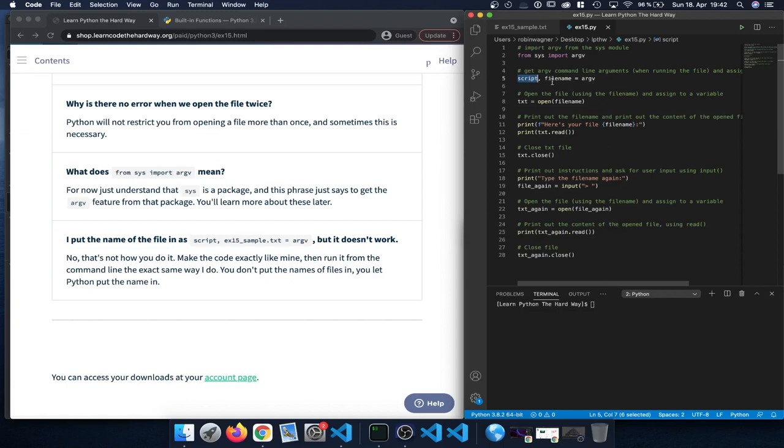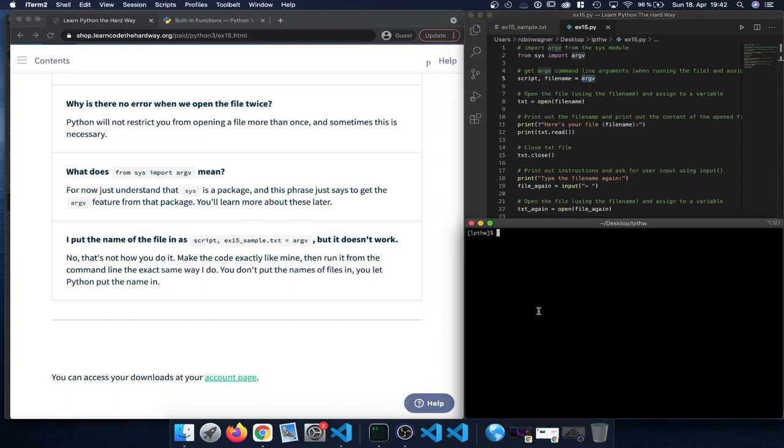We had the script variable and the file name variable, and we assigned that to argv instead of providing the name here. And then once we run that from the terminal here, this is where we enter the specific file name, which is then assigned to the file name variable, and from there the next steps are taken. We can work with it. Alright, and that's it with exercise 15, and see you guys in the next video with exercise 16.